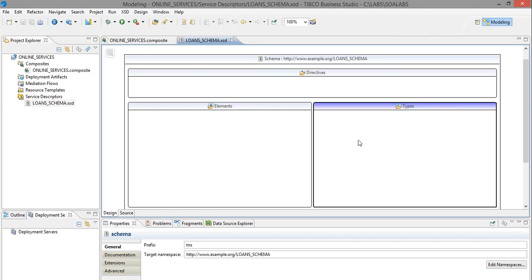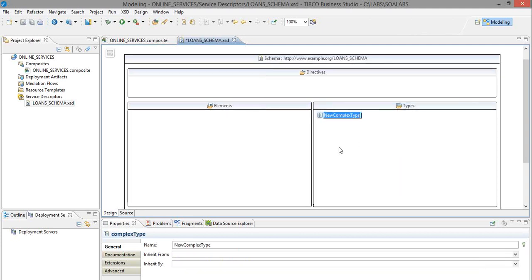So let's create types. Right click, add complex type. I need 3 of them, so I will add 3 complex types.